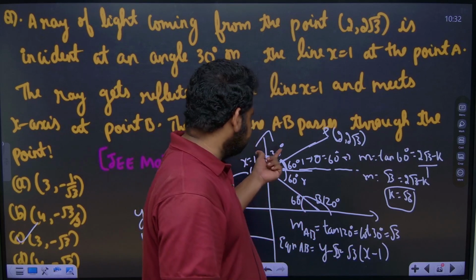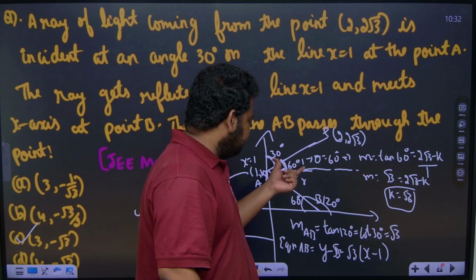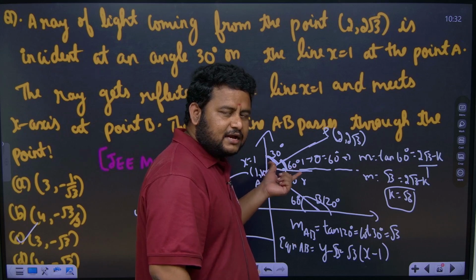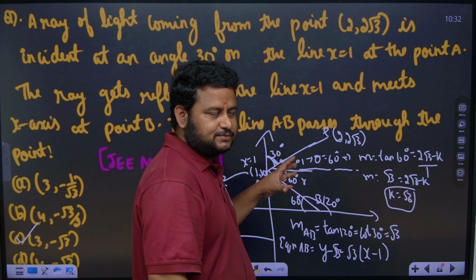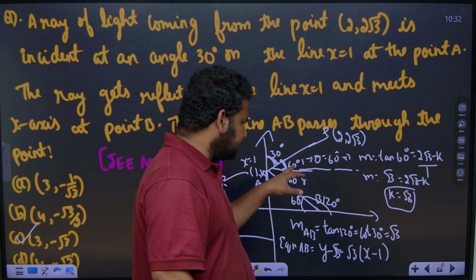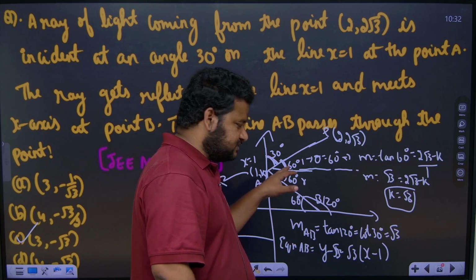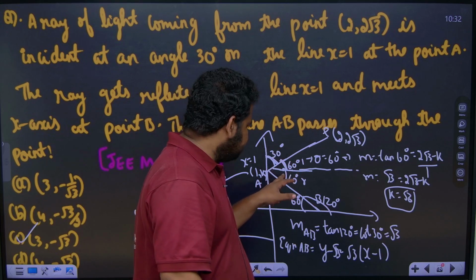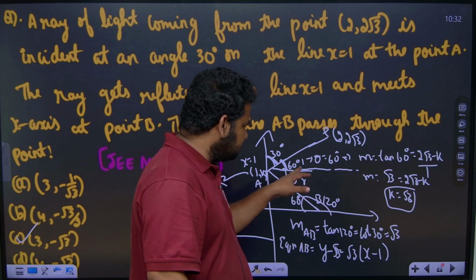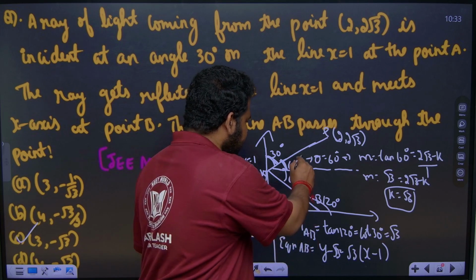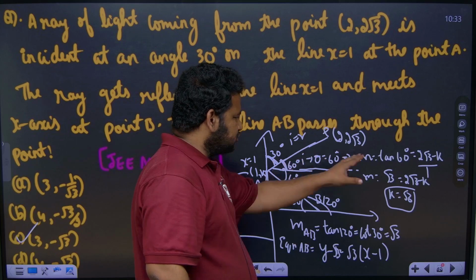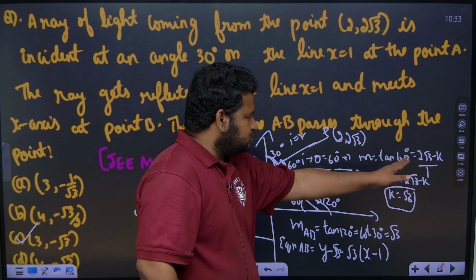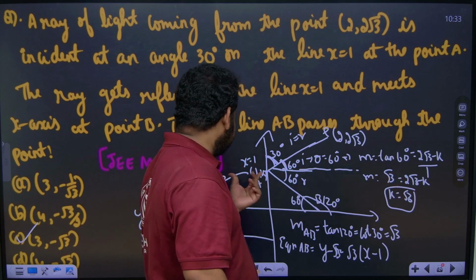First, it is very important that this is not the angle theta. You should use the knowledge of physics, that is the concept of reflection. This will be the angle of incidence, 60 degree, because this is 30 and the total angle is 90, so this will be 60. The angle of incidence will be equal to the angle of reflection, i is equal to r. Now if you take theta is equal to 60 degree and find slope, y2 minus y1 by x2 minus x1, you will get k is equal to root 3.